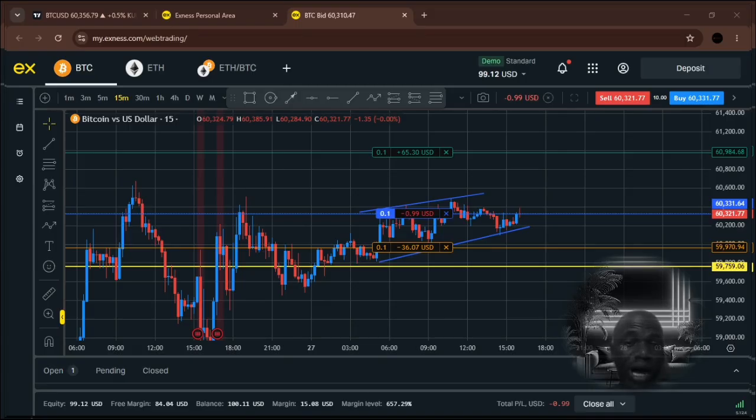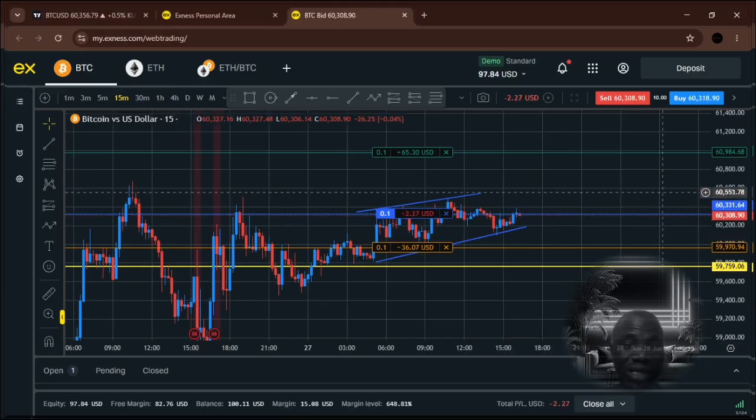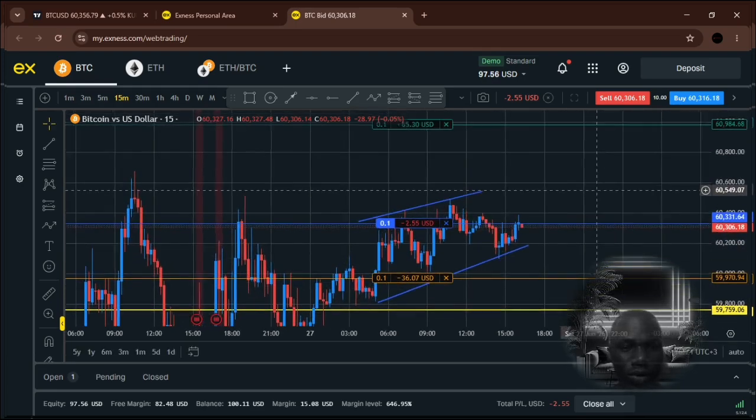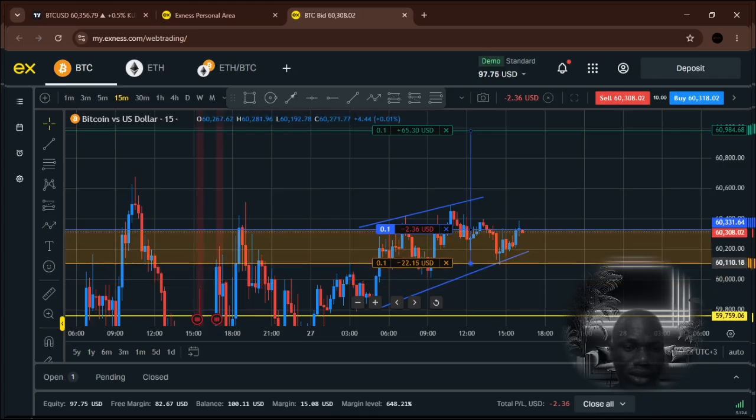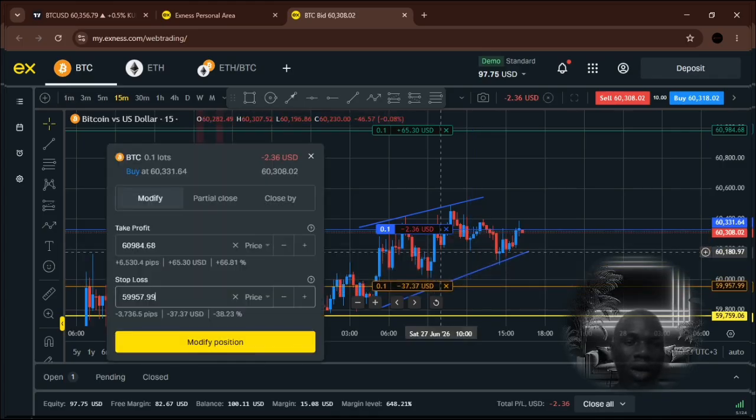Okay, so we have demonstrated this trade. I've told you that after taking this trade, the position is 0.1 on a $100 account. Now, how do you manage this loss? Remember, the loss is $2.55. How do you manage the loss? Then you have to know when to cut losses short. Let's say here to be $23, here to be 30. So when do you cut losses short?